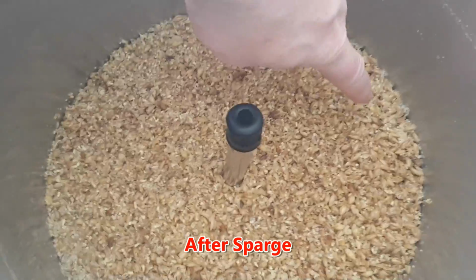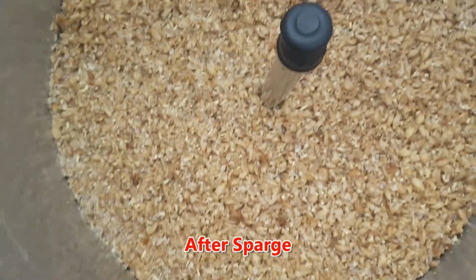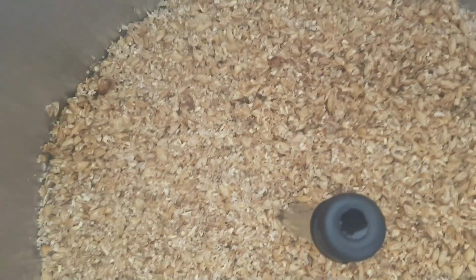Just wanted to show you too the lack of dust on top. Normally for a brew I get a heap of dust on top, or powder, and there's virtually none there this time.